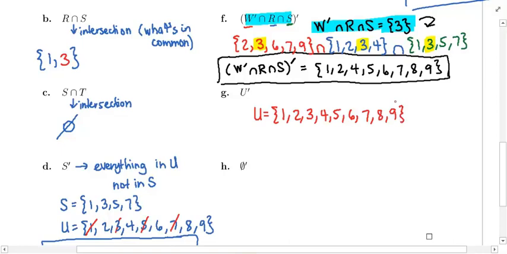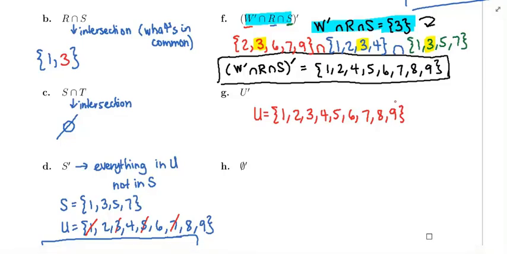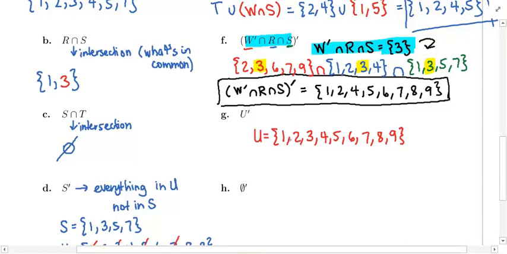So what universe complement is saying, we want everything that's in the universe that's not in the universe. So to get your new set, you're going to go to the universe and you're going to get rid of everything that's in the universe. So you end up getting rid of everything. You end up with a set that has no objects. And so this is going to be the empty set.